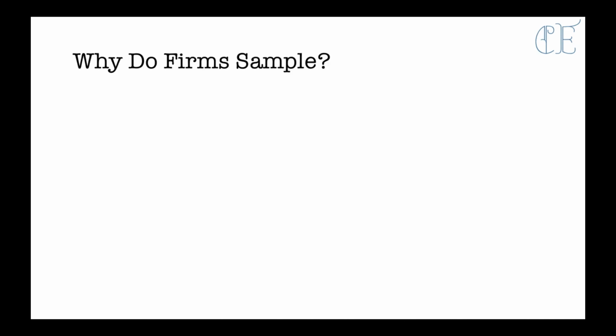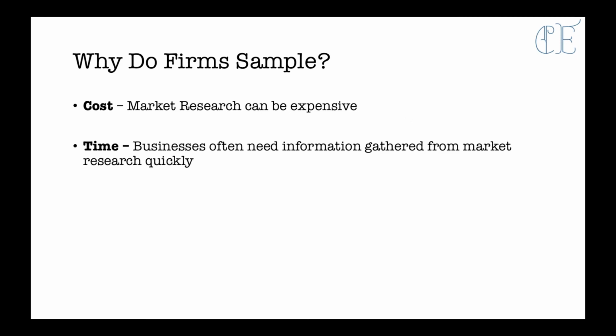So why do firms or marketing firms or any business that's trying to sell something sample? So why would Coca-Cola go out and do a survey? So cost. So market research can be expensive. So they would sample, meaning they wouldn't survey the entire population. They would take a sample of people because it's cheaper. Okay, so market research can be expensive, and taking a sample is going to be much cheaper because it's less people. But then they would hope that they would represent a larger population.